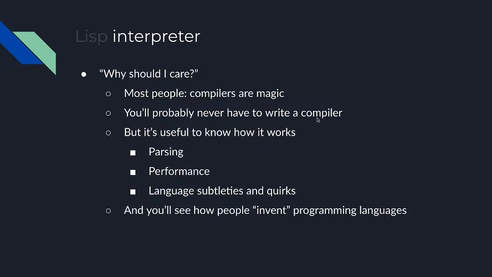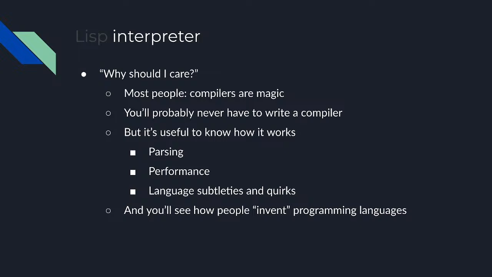And of course, the question on people's minds here is, okay, why should I care? Why am I here today? Why should I know about writing compilers? The thing is, to most people, compilers are magic. It's this black box you download from the internet. You type source code, it generates the file, done, right? But someone had to sit down and write the compiler. You'll probably never have to write a compiler professionally. I know I don't. I just use them. But it's still useful to know how they work.